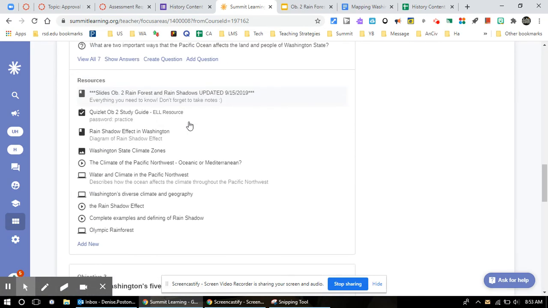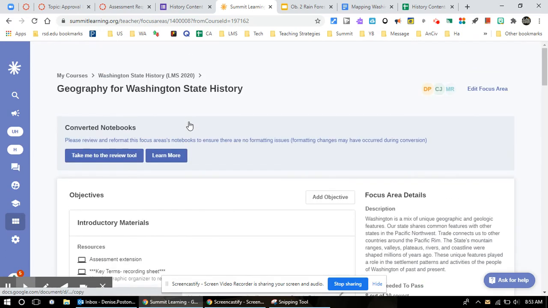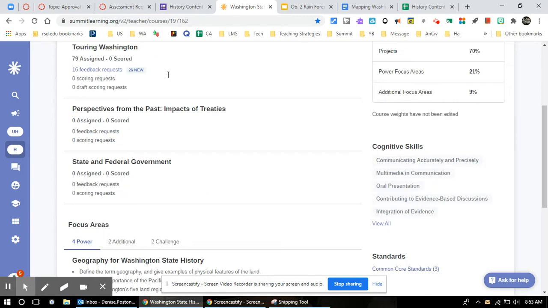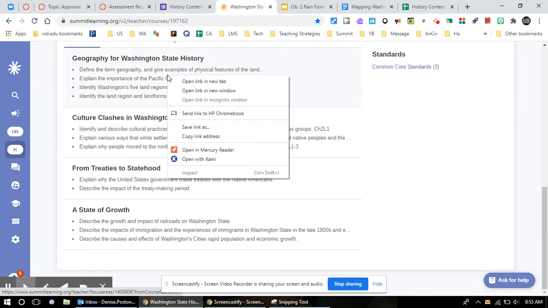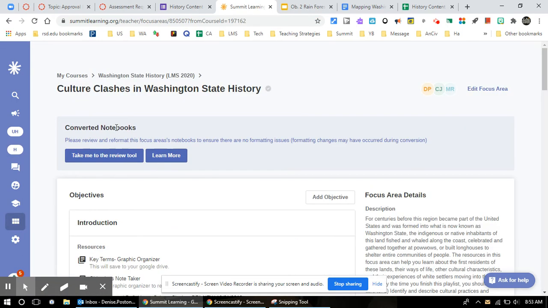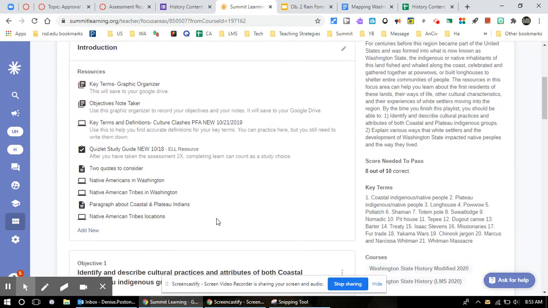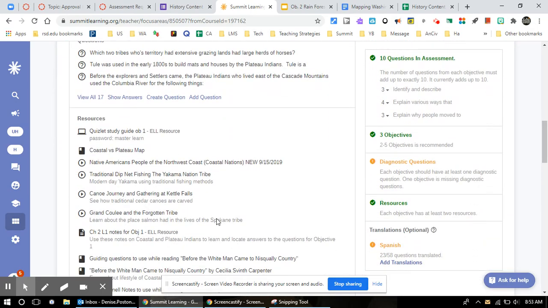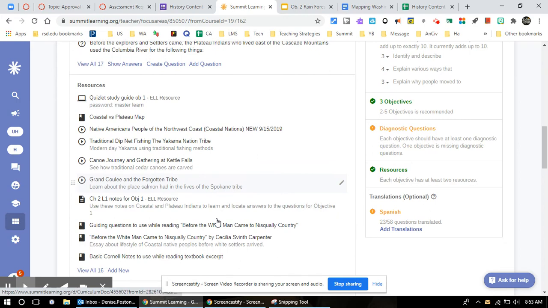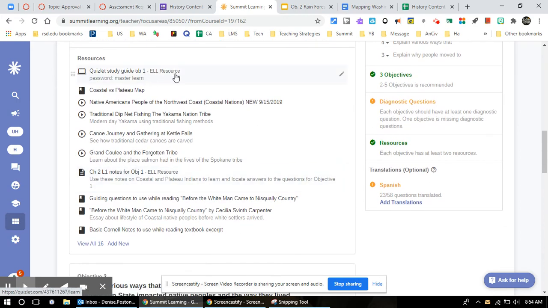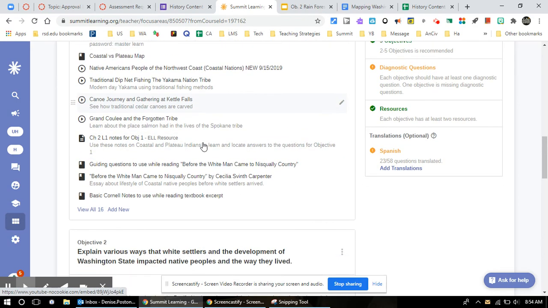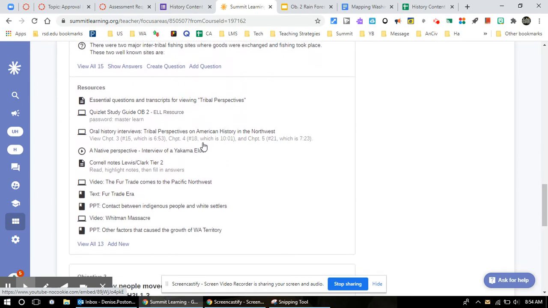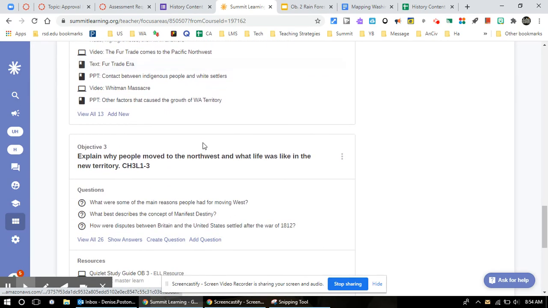So if you're looking at the different objectives or different focus areas, they'll see theirs on their year view. Mine looks a little different being the teacher, but I have a lot of those in the different ones. And I haven't added the asterisks on these ones yet. That's a new thing that I'm doing to try to help students focus. But there are study guides in a lot of them, and I'm working at prioritizing the information. So hopefully that is helpful.